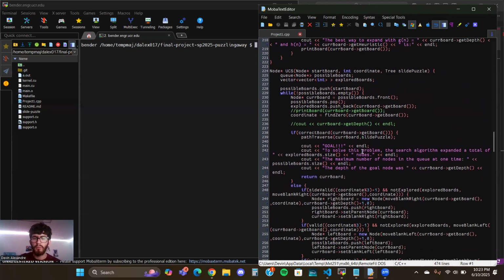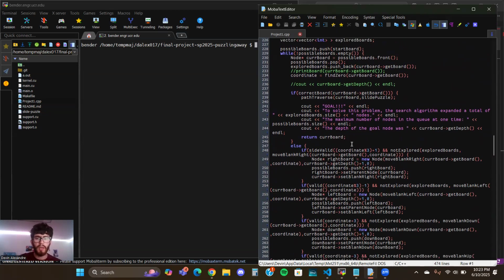Roughly looking at it, I know there's a lot of code here in some aspects, but roughly what it was is nodes that would hold the array, the vector of sorts, which was the nine tiles. And it would then go through a queuing system of sorts, making sure any possible state has existed.